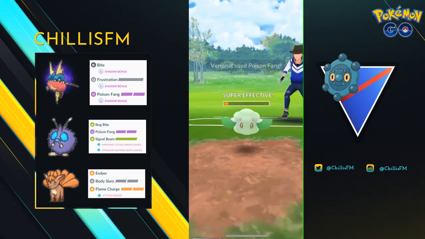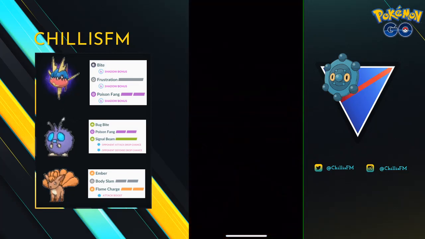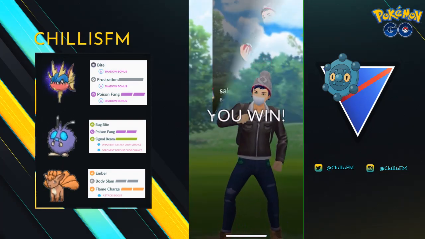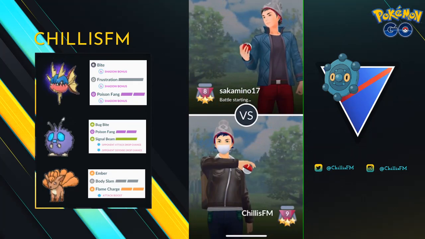Seal comes back in, and I am able to bug bite them down, so that's GG's. Well played to my opponent. So there it is. This league is not just rock, paper, scissors. If you're smart with your energy and smart with your shields, you can turn a match around.